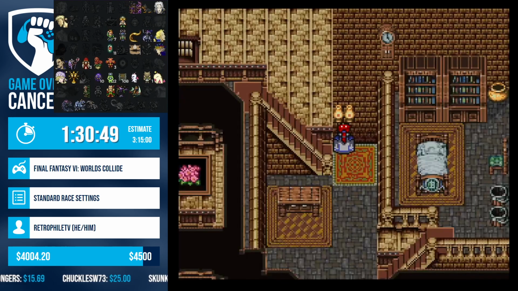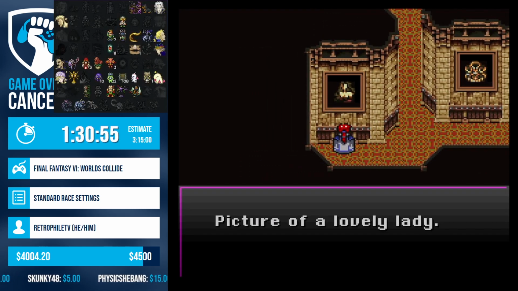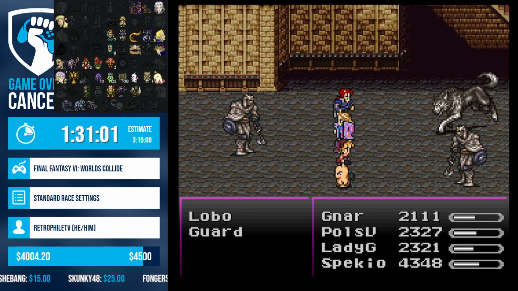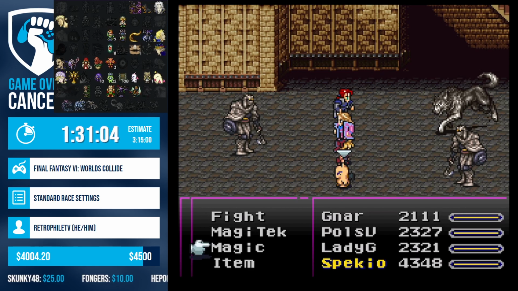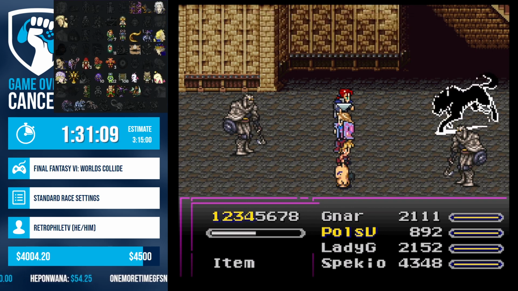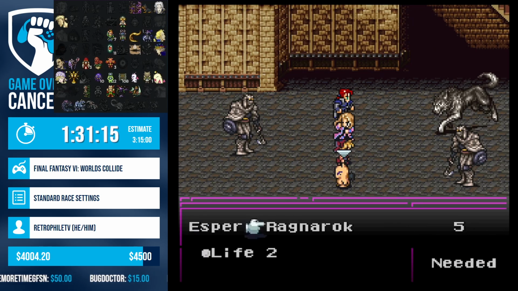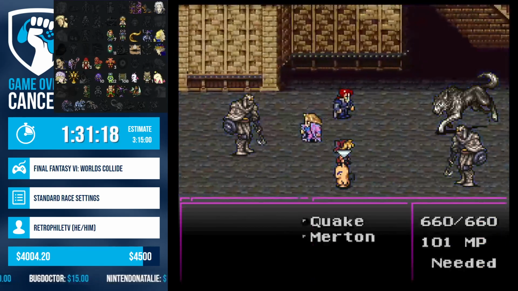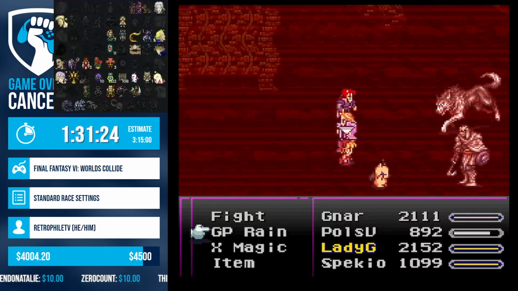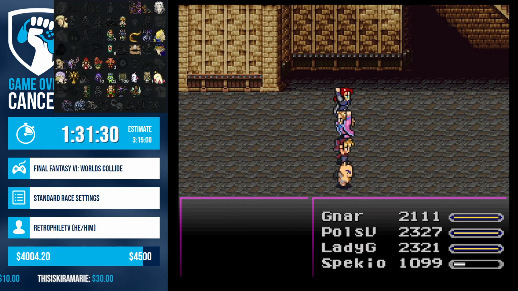Alright, Spooky House. Turn the lights on like you're watching a horror movie by yourself. What a lovely photo. Trying to attack me. That is definitely not what I expected. The Narsh battle. It's cute. Wow, why did that do so much damage? Why is he getting destroyed? So that's some very, very big damage. Also, I love Merton. It's so bad.